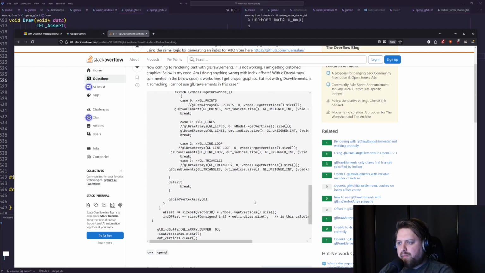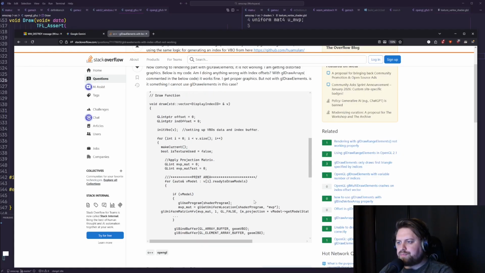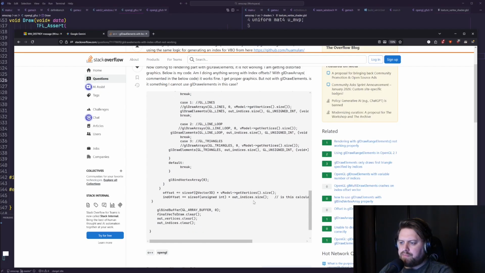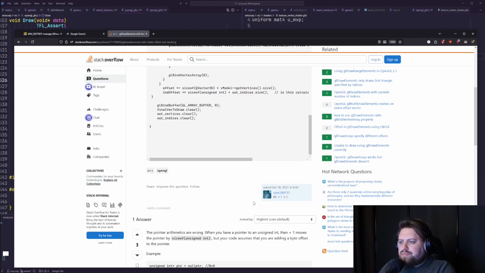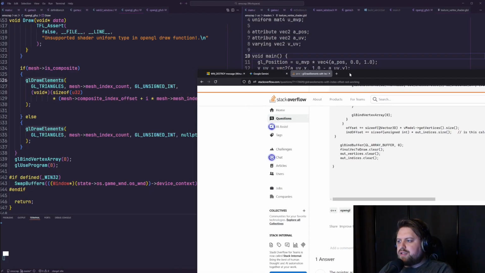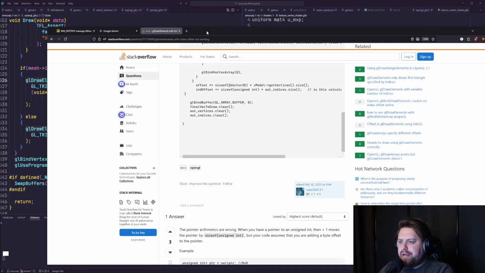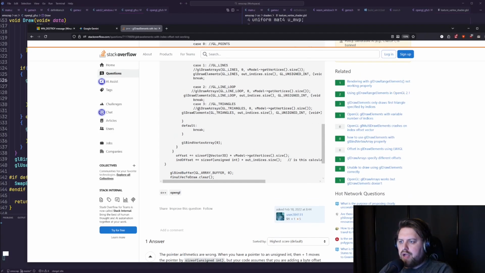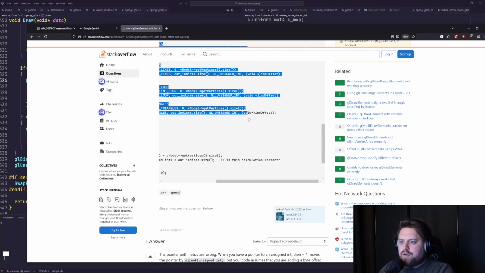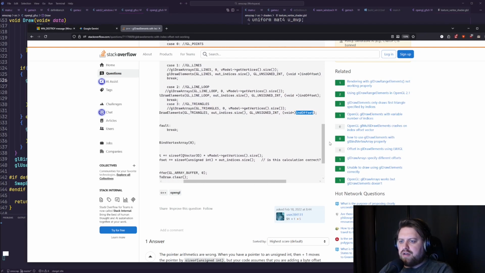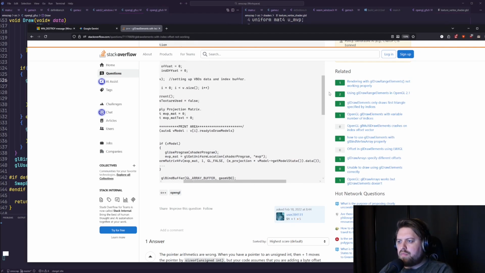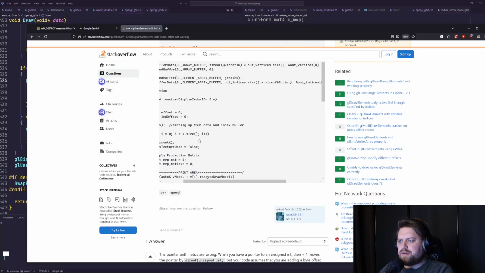Am I blind? I don't see his call to this draw elements. Ah, here we go. void star ind offset. What is ind offset? 0.